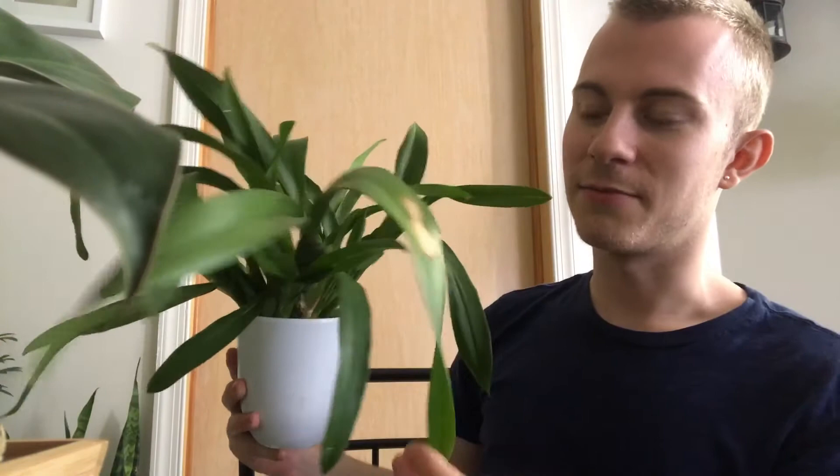In my other video I had an Orchid Oncidium that I took from work, and it was like a piece of crap and died immediately. But I recently got this other one from work that wasn't flowering. I think this is another Orchid Oncidium, but this one's really full, so I'm really happy about this one. It looks a lot better than the other one. None of the orchids I've taken from work have ever flowered, but they sure are growing, so I'm not too concerned.